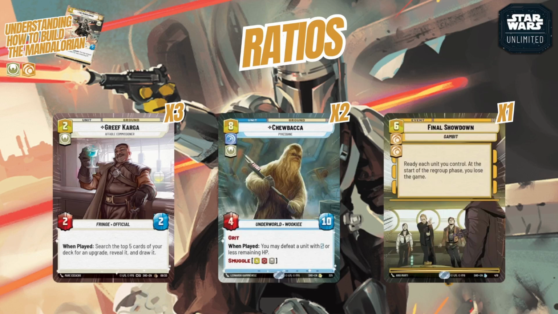Like Final Showdown here, a very amazing 6 cost card that lets you ready all units you control, but at the end of the turn, basically at the regroup phase, you lose the game. So it's normally when your opponent takes initiative and you've got 6 resources, and if you've got enough damage on the units on board to swing for game, you can use it, ready up, swing for game, and you've won before you lose at the end. But that's not going to come up every single game, guaranteed. So you might include it in your deck in case it comes up and is useful. In times it isn't useful, if you don't see it, you don't care, and if you do see it, you can easily resource it and not worry about it. Easy charge. So that's the ratio.